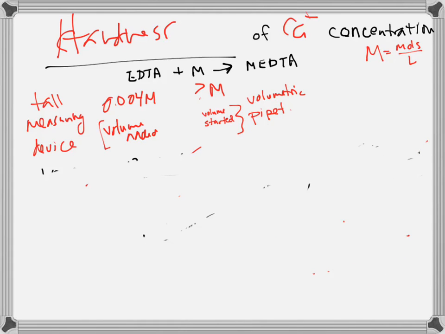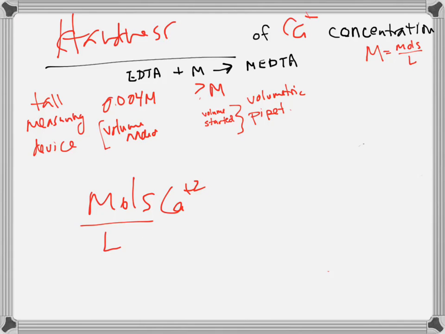So now we just erase all that. What did we say that we actually wanted to figure out, our water hardness? Way back at the beginning, back in our introduction. We wanted milligrams per liter. How do we do that conversion? What's the relationship between moles and grams? We've got the molar mass of calcium. Was it 40? Did I do that right? Is it 40? Yeah. Wow. 40.1 if you want to split hairs.